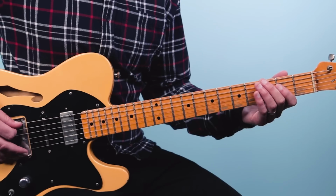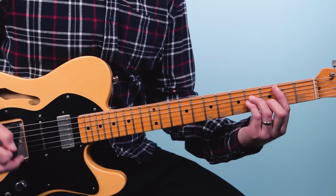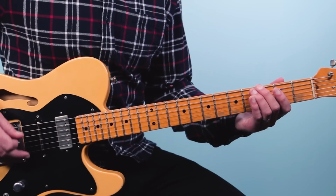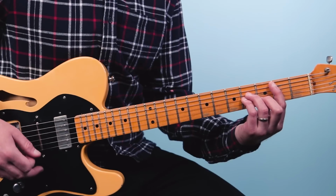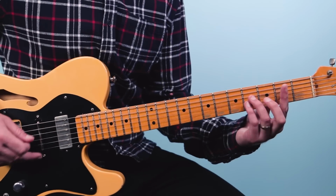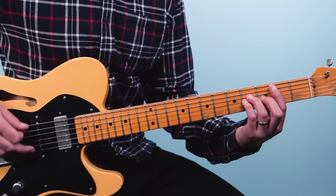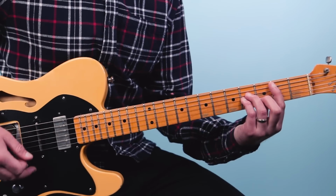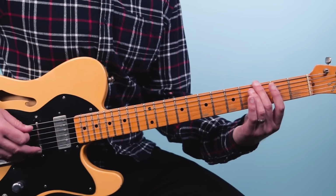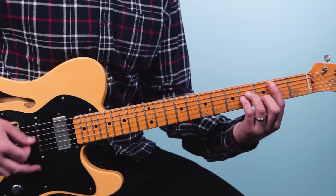So here we're playing that third fret of the low E, open A string, B minor, and that's going to create the groove. So we're going to go... Now we're going to do this four times once the form starts, meaning the singing comes in. Okay? Then we're going to go.